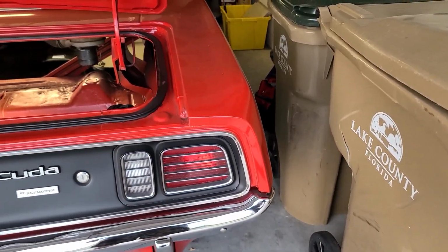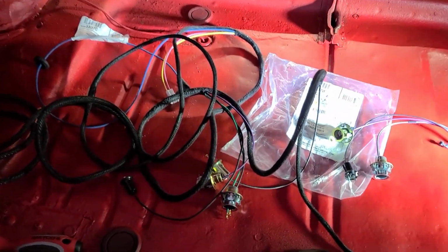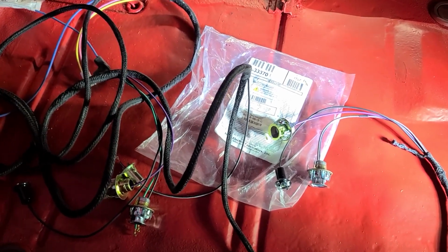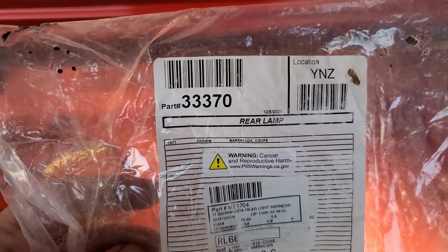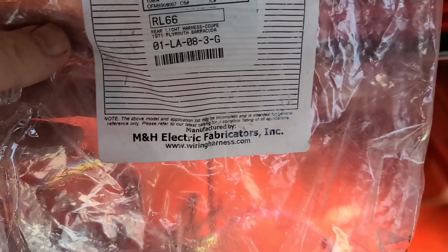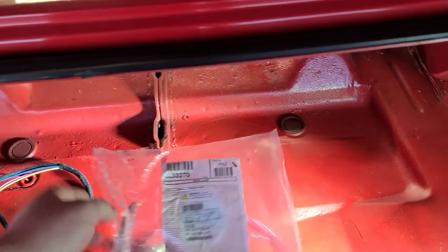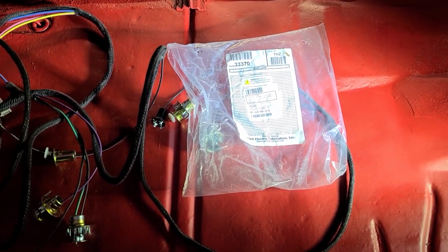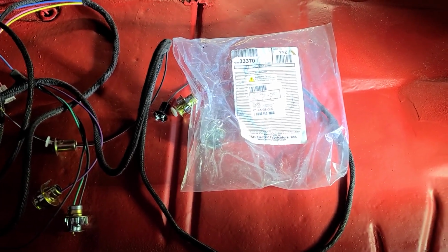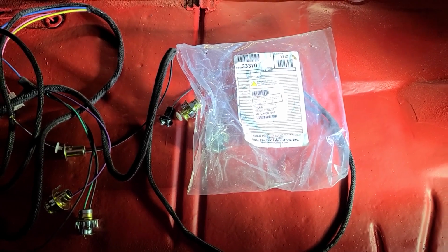Okay, so here's Scarlet. Here's the back tail lights. Here is the new wiring harness. I got the wiring harness from Classic Industries. That's the part number 33370. It's an M&H Electric Fabricators wiring harness. From what I understand from reading the forum posts, that's the best one to get. So I would encourage you to do that if you like what you see me doing.